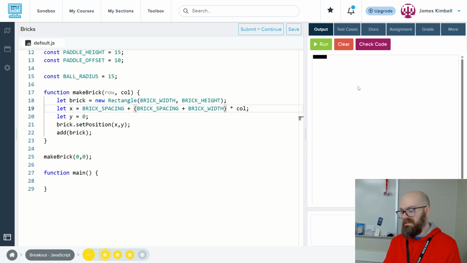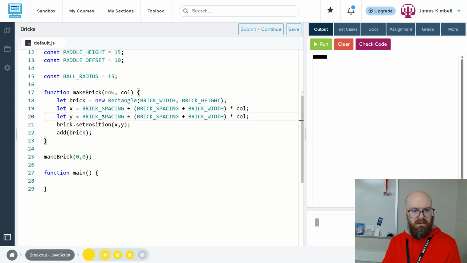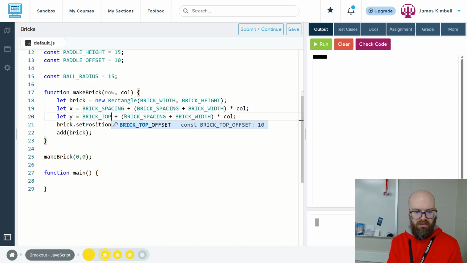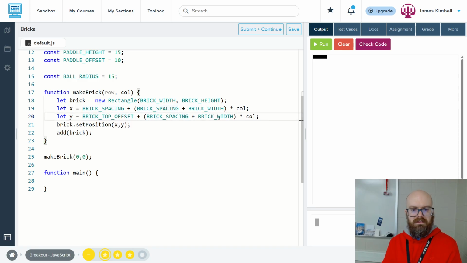Hey, I don't know if you can see because it's only a few pixels, but it has scooted over, and you'll definitely see when we add more. So the Y is going to be almost the same thing, switching out this is the top offset thing, and this is height instead of width, and this is row instead of column. And hey, look at that. It's moved a bit more noticeably because they want more room on top.